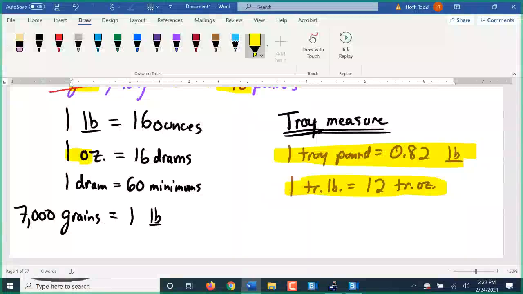The reason I bring this up is I've actually seen it a couple of times in the last few weeks. People on Facebook Marketplace and other buying and selling places offering to sell silver or gold bars, saying this is how many ounces it weighs and this is the price per ounce. Yes, it may weigh that many ounces and that may be the price per ounce, but that price per ounce is not talking about regular ounces. So don't get yourself cheated on something like that. Make sure you're talking about the correct units.